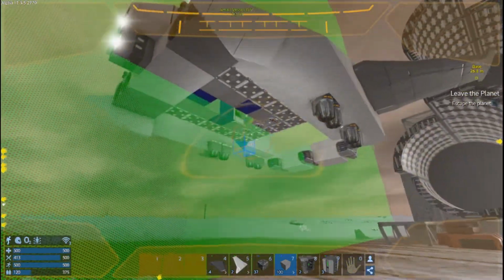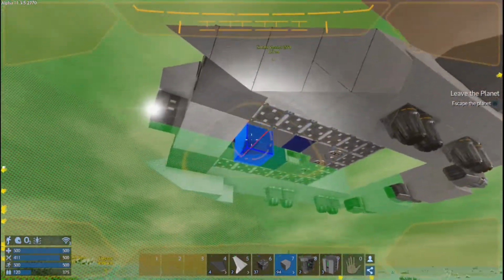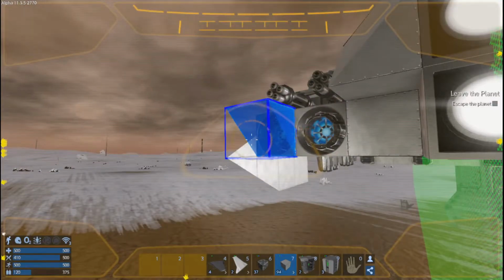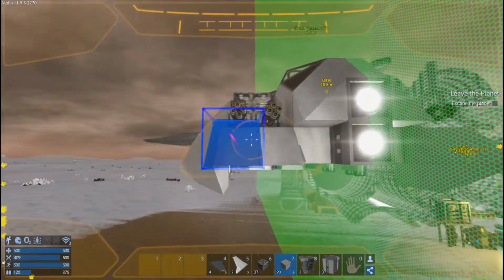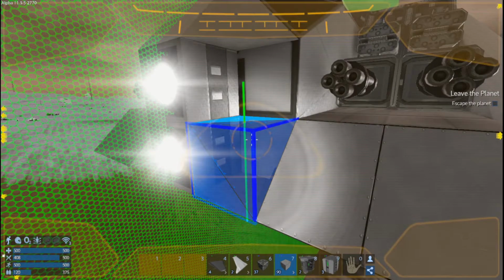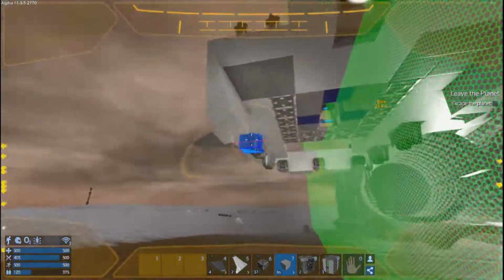We're not going to have enough blocks. I can already tell. Yeah, the thrusters are going to be sticking out. I don't really mind that. Actually, that looks a little better. Yeah, I can dig that.